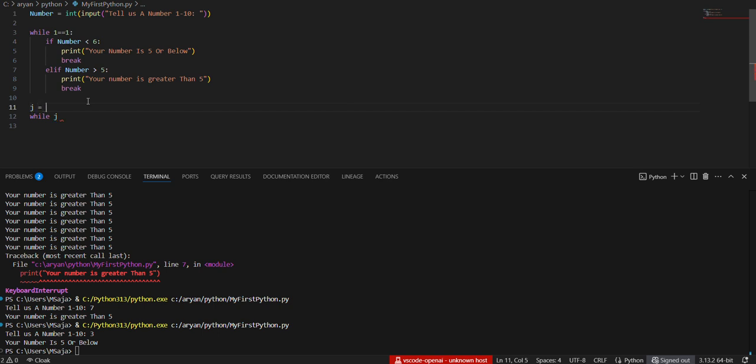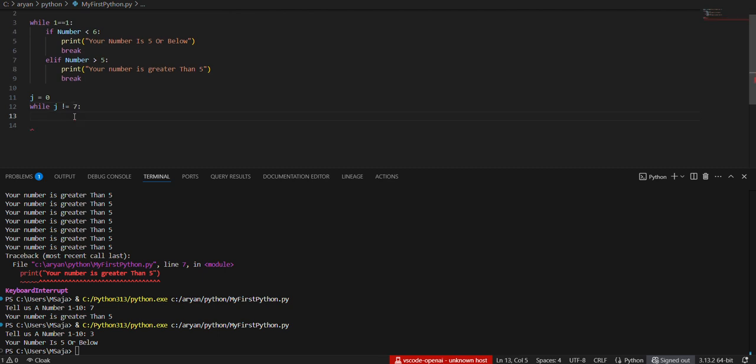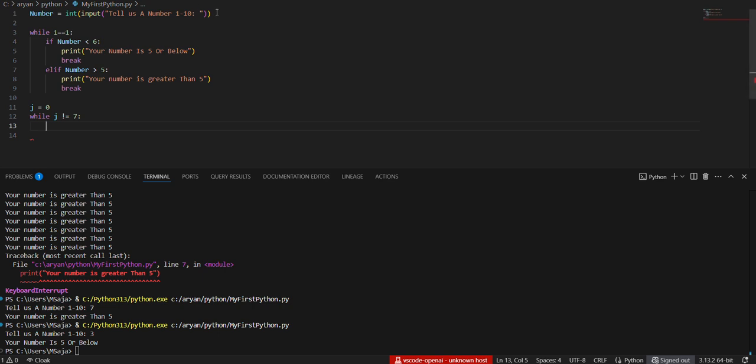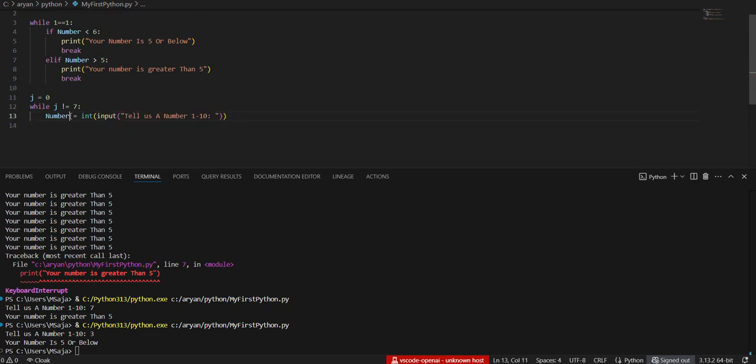J is equal to 0. While j is not equal to 7, let's tell them to guess a number.